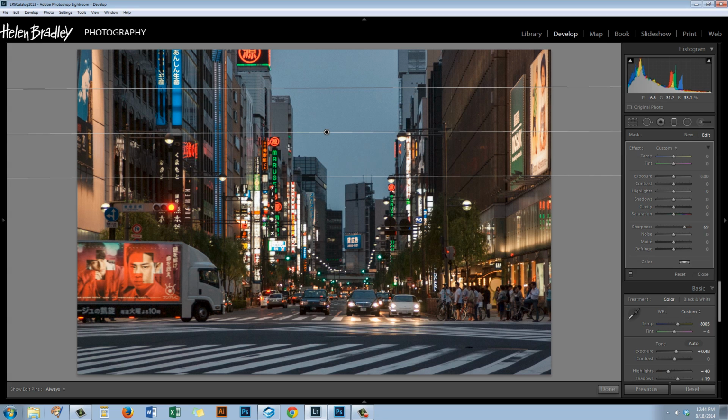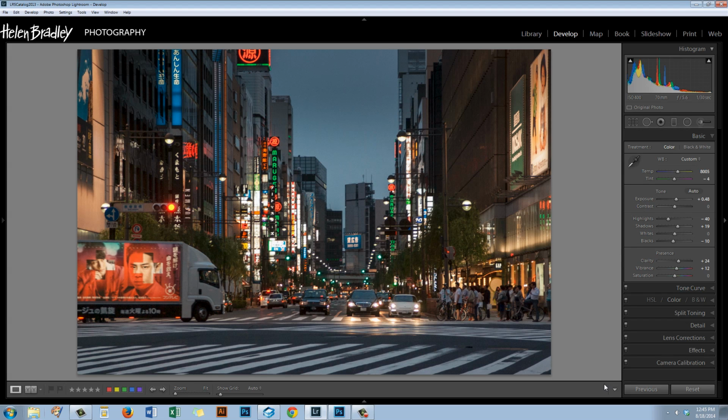The depth of this graduated filter means that it's going to be applied full strength up here, and then it's going to peter out to the extent that it will then disappear at this point, but it's going to be a gradual petering out of the effect. I'm going to drag down the exposure because I want to darken the top of the image. If I'm happy with that, I'll just click done.